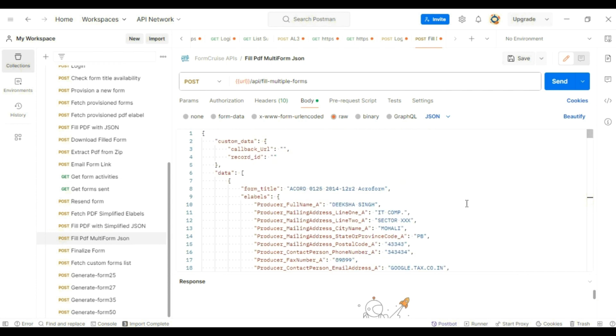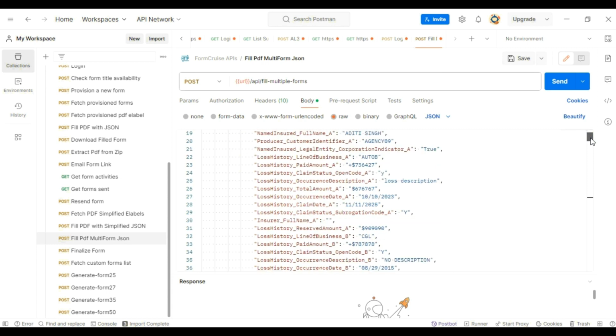I have already copied and pasted all the eLabels of ACORD 125, 126 and 127 from AL3 to eLabels endpoint. Let me scroll slowly and show you how the eLabels output from doc.reader for all three forms is in use here.